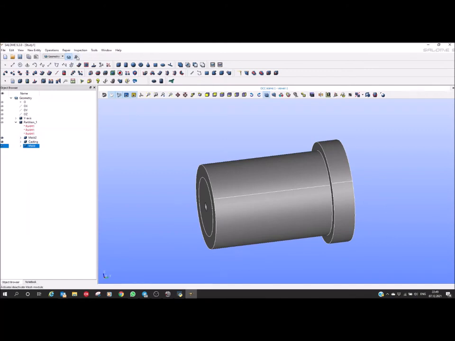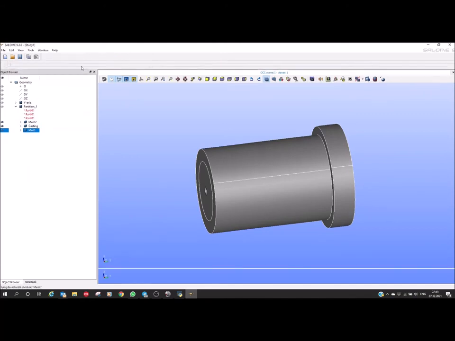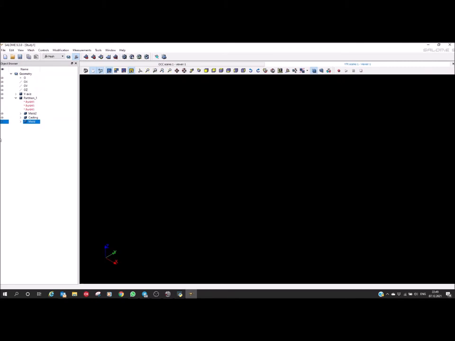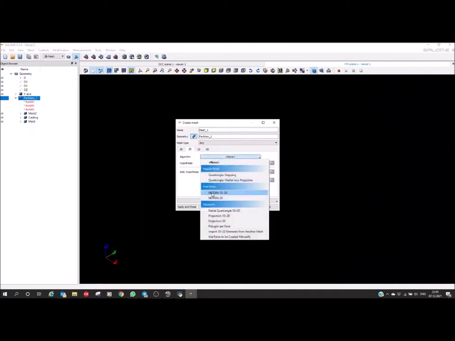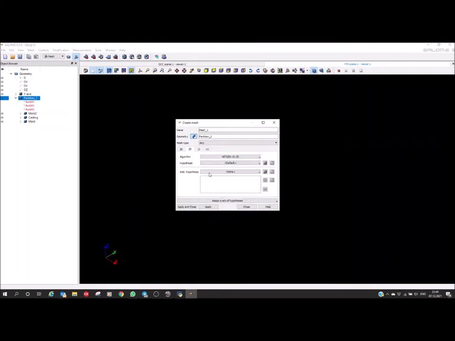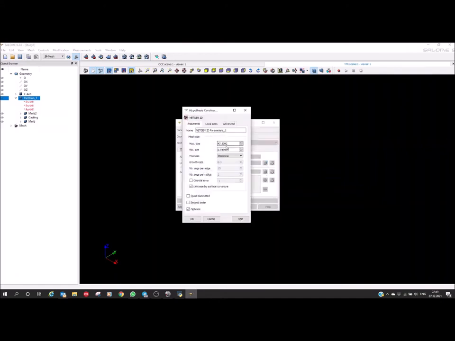Now I go to mesh mode, click partition in the tree and click the create mesh button here. Go to the 2D tab and select algorithm NetGen 1D2D and create a new hypothesis, NetGen 2D parameters.